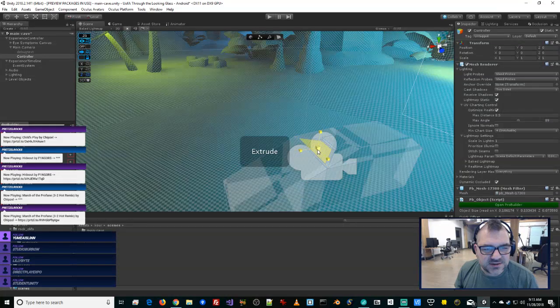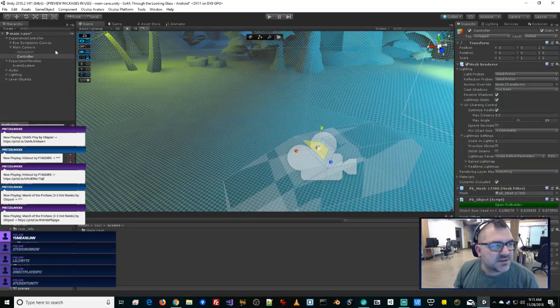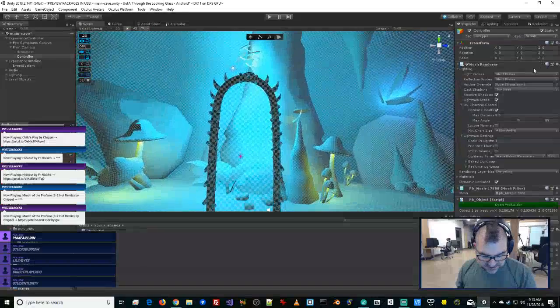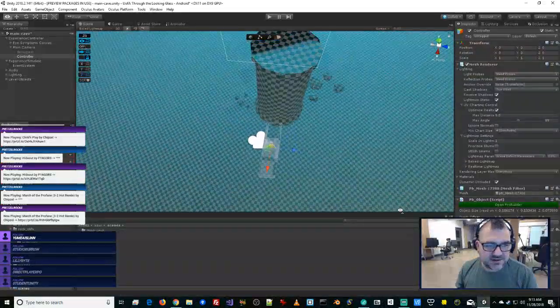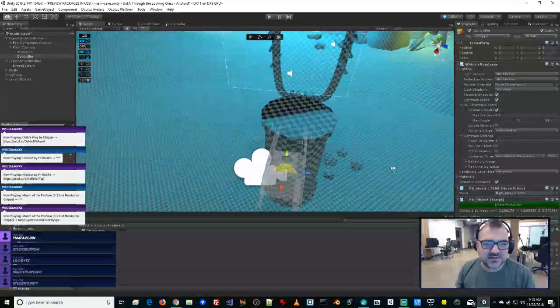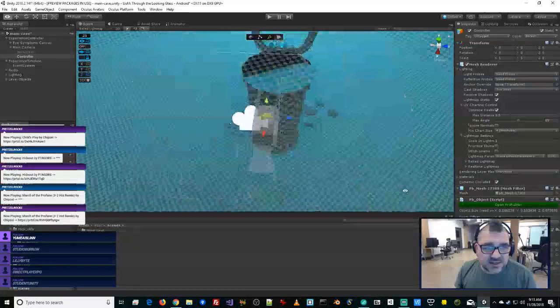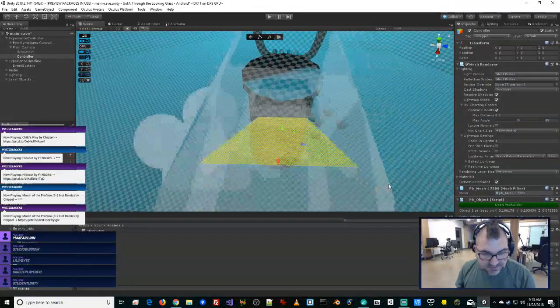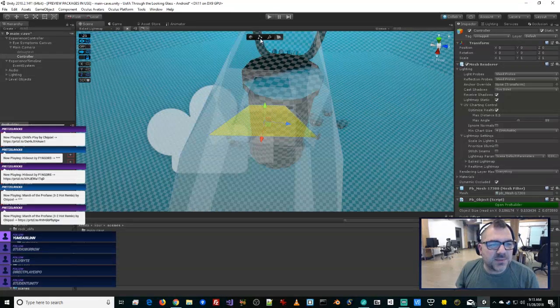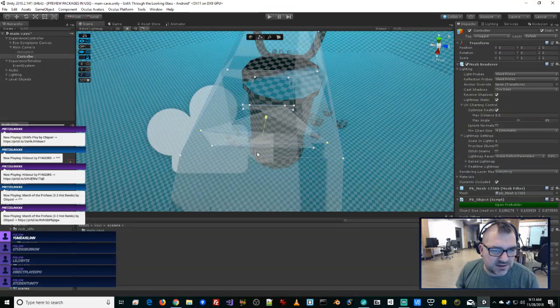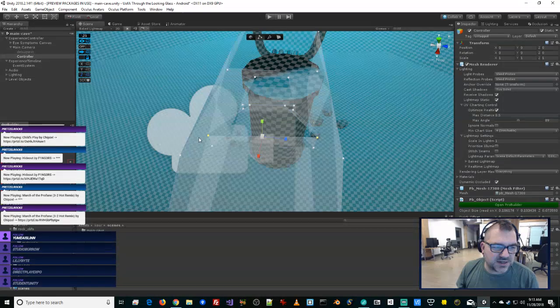Oops. And we'll extrude that one up a bit. And then we're just gonna grab, let's focus that. That thing is tiny. Alright, and then we're just gonna, if we can, focus. There we go. We're gonna grab the points on either side here and here, and we'll scale those down a little bit. Whoa, not that much. Okay.